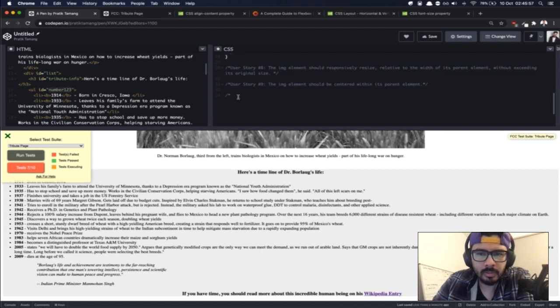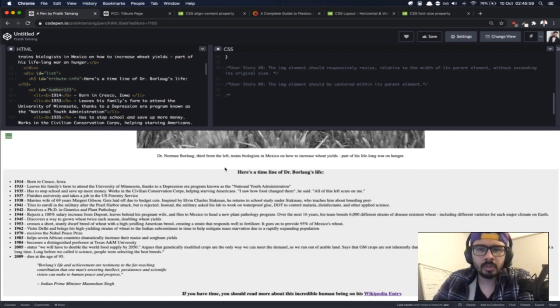New story. The image element should responsively resize relative to the width of its parent element without exceeding its original size. How the hell do I do that?